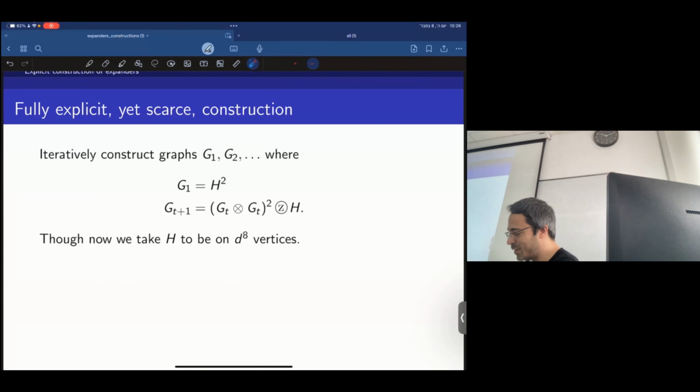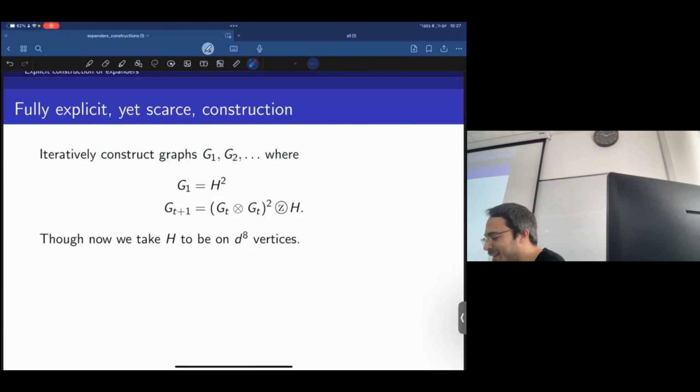It's exactly as before, where we just had this replaced with a G_t. Right? We took a graph. Now it's going to be on D to the 8 rather than D to the 4 vertices. We kind of have to do that, you'll see. But besides that, we do square and zigzag, but we also tensor to increase the graph size rapidly so that the number of recursive levels won't be too large. So let's analyze that. But that's what's going on here.